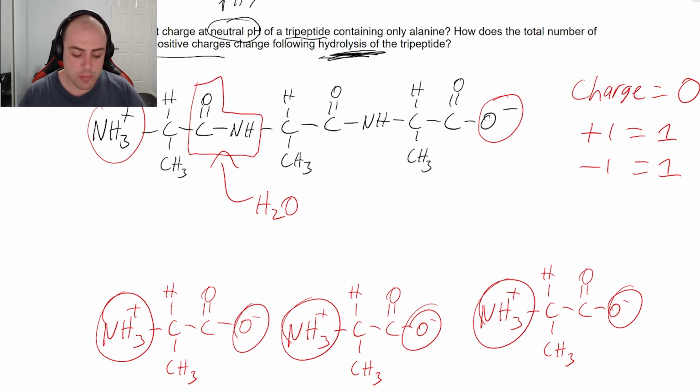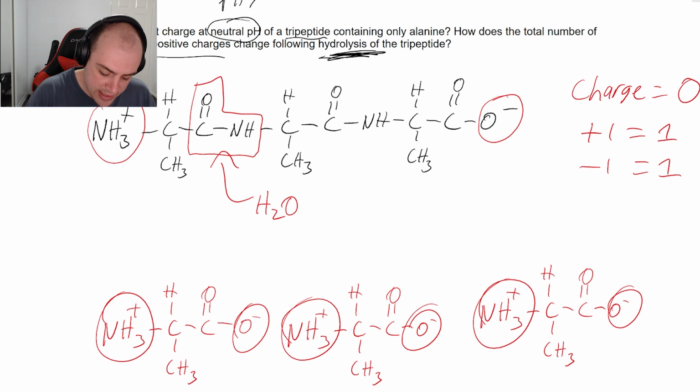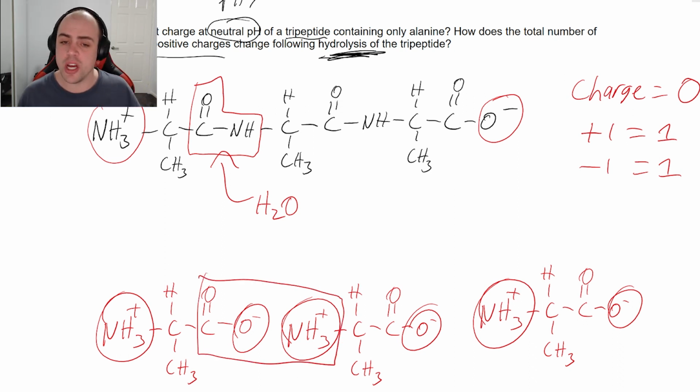So how has the total number of negative and positive charges changed following hydrolysis? Well, they increased threefold. They went from 1 to 3 because this quaternary ammonium group and this carboxylic acid, so for instance, these two, couldn't have a charge when they were partaking in a peptide bond. So that is how, by hydrolyzing these amino acids, we see more groups that are able to lose or gain a charge.